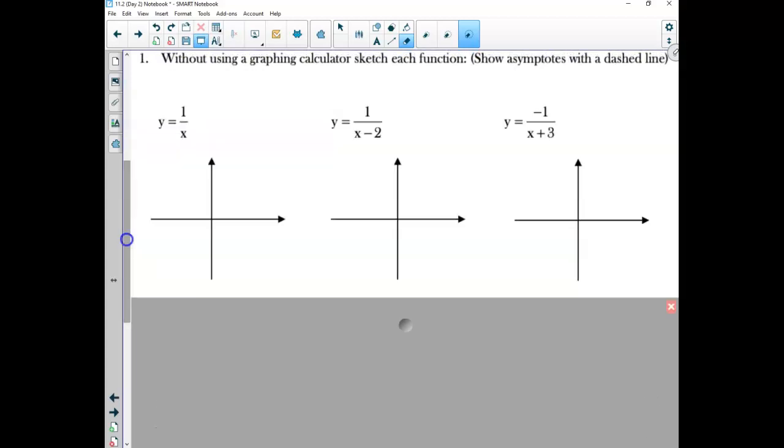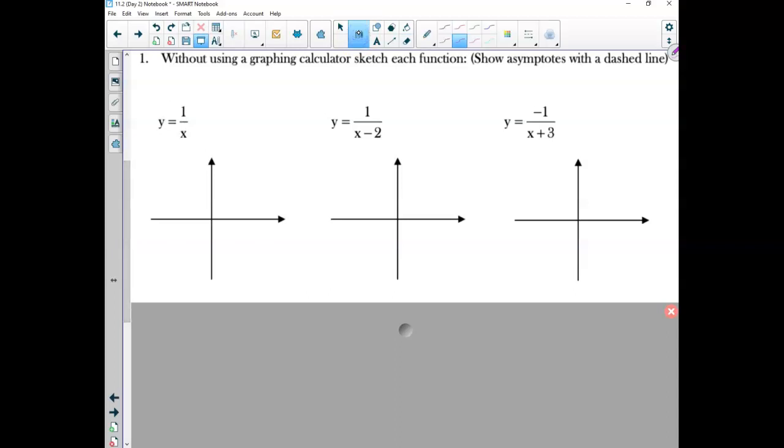So what I'm going to do is walk you through one example that I got here. And I'm going to cross that one off because we know all of my functions are going to look just like this for the most part. They're just going to be moved to a new portion in the coordinate plane. And this is what that one looks like because I have a vertical asymptote, VA, at x equals 0, and I have a horizontal asymptote at y equals 0. So that's why I did those. Like I said, I do them in red, and they should be dashed as best they can.